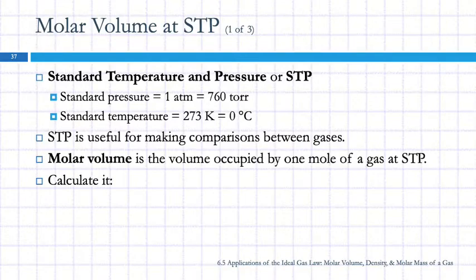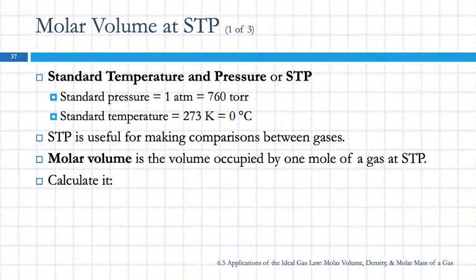So this section is applications of the ideal gas law. So, molar volume at STP. We've seen molar mass, right? That was the mass of a mole. Molar volume is the volume of a mole. But because we're talking about gases, we have to specify what the pressure and the temperature are.